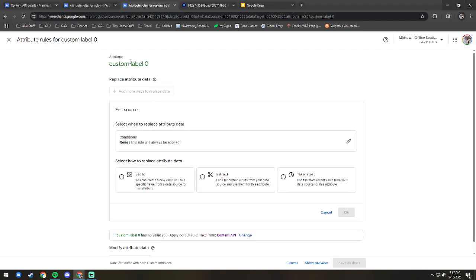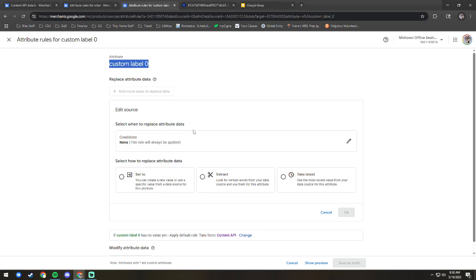Custom label 0 is something that you as a retailer or marketer can use to modify your product data in order to split it out in your shopping ads. So in Google Ads, in shopping campaigns, there's a way to filter your products breakout by the custom label. So you can use custom labels 0 through 5.